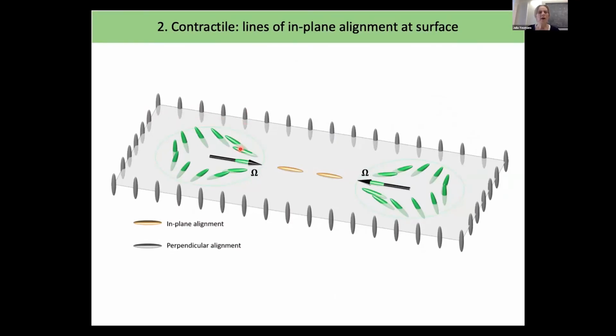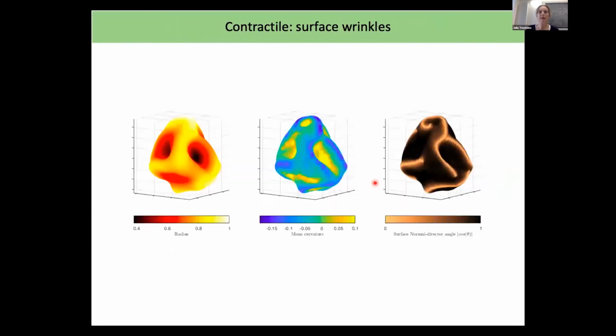The contractile ones automatically like to have perpendicular alignment at the surface because of active anchoring. But the trouble is that wherever a disclination line gets to the surface, you tend to have in-plane director alignment, and so that's bad. And so what happens is that to minimize that, you get two of these surface defects joining up with each other with a line of in-plane alignment between them. And then because of this, the activity ends up giving you a shape like this, where each of these lines, where each of these lines join a surface disclination, are pushed outwards, giving the drop a wrinkled appearance.